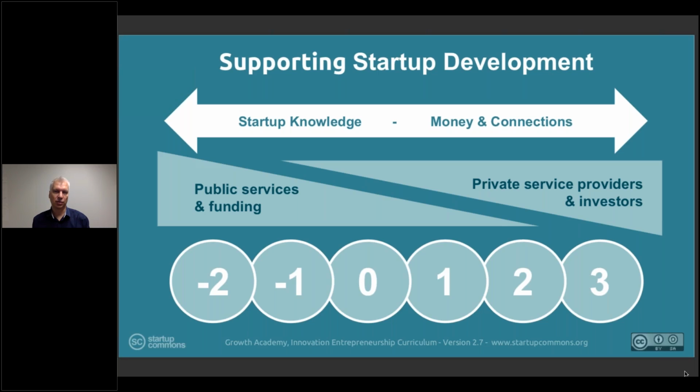And then in the scaling phase, it becomes much more about private service providers, investors, and bigger companies, those who are already more in the markets, to partner with them, or leveraging the different industry channels, industry connections, forums, places and networks to really scale the business. So this becomes very much focused on the business vertical or business function that you are looking to take to the market, and on industry-related opportunities.